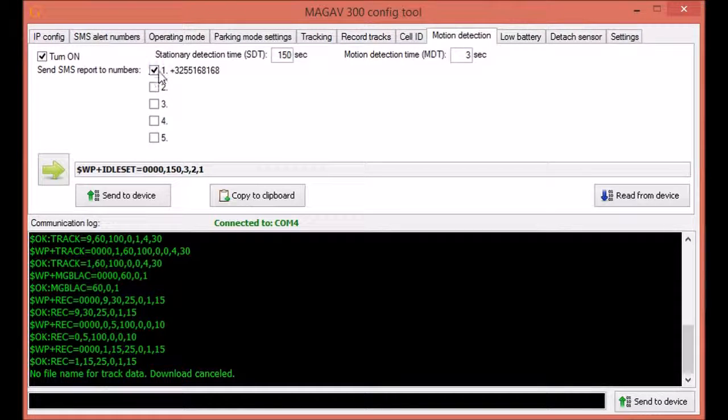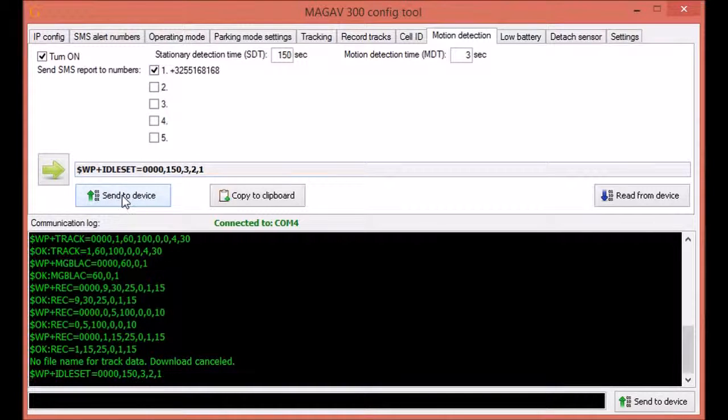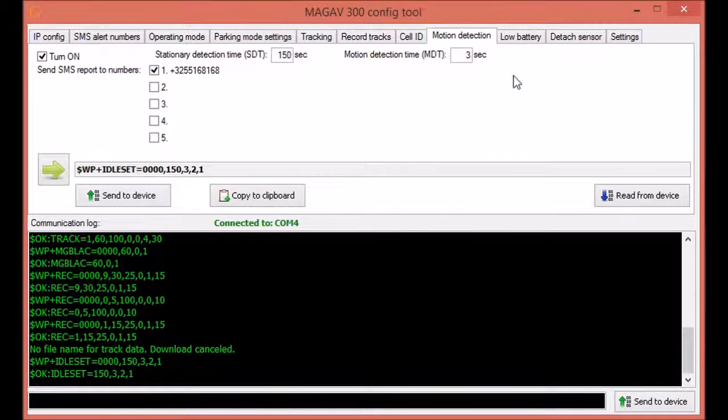SMS reports are sent in both cases, when motion is detected, or when the stationary position state is detected. So if you want to get the information on your phone whenever your device stops, click here. Okay, send to device. Command was sent successfully.